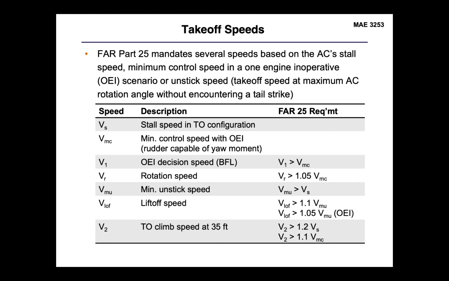Now, from this, we also have a minimum control speed with what we call OEI, or one engine inoperative. This essentially provides us that minimum speed required where we can still control the aircraft. This is particularly important in a twin engine or multi-engine aircraft, where if we lose an engine, the asymmetric thrust needs to be overcome by our rudder capability, or whatever other yaw control system we have on board the aircraft. I will talk about this later when we come back and talk about control systems, and this will essentially be our sizing requirement for that control system at this particular point.